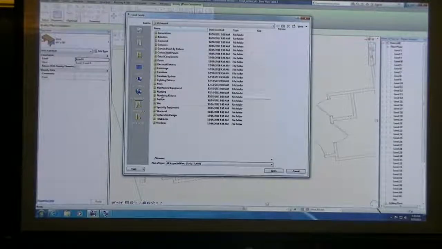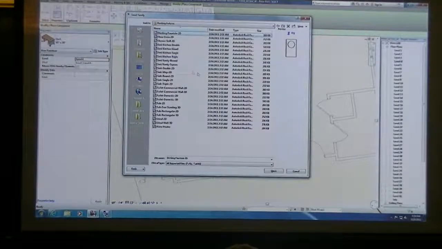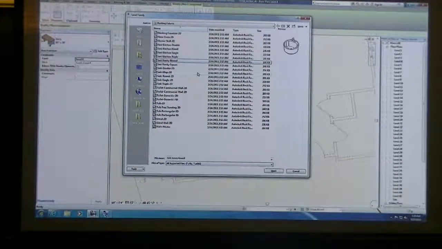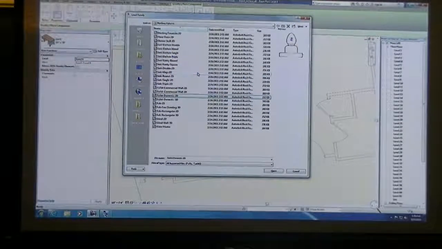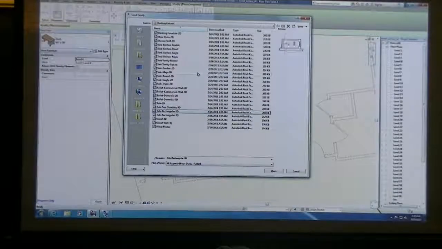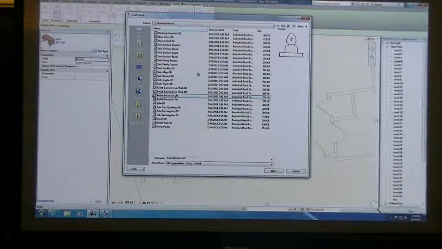Now these are all the families that come with Revit, and you can see there's a section here called Plumbing Fixtures. I can left click in it, and I can click on one of these. I'll just click on the one at the top, and you'll see your preview window off to the right, and I can click on the down arrow and cycle through what all these different plumbing fixtures look like. And you can actually see that the same toilet fixture that we're about to place already comes with Revit.